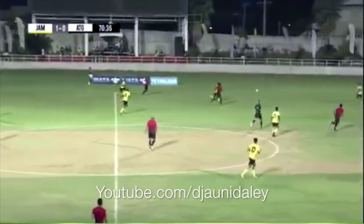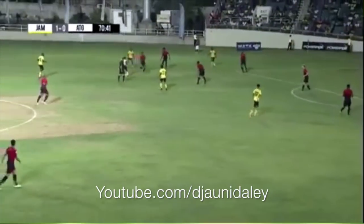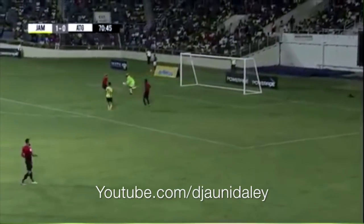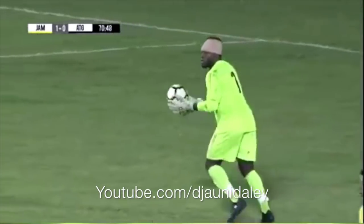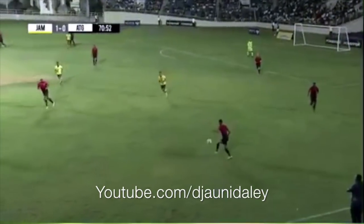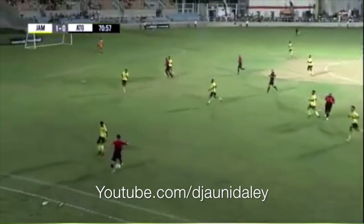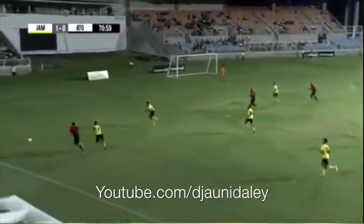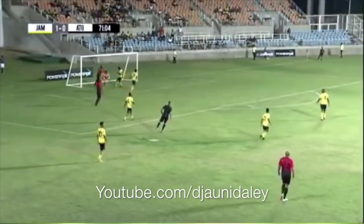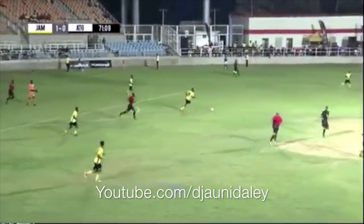Scoring for Waterhouse. Here's Jameel Hardware. Player who knows what it is to play overseas, both in the college and in the club situation. Here he is again. One moment he passes the ball. It's a good shot coming in from Jameel Hardware again. Mohamed, he's been spilling them. These long-range efforts, he's not doing well with them. And it was as a result of a long-range effort and a spill from him that resulted in that injury to his head. And he doesn't seem comfortable with those powerful shots coming from distance. Callum Martin. Blake again. He's such a certain pair of hands when he goes up.